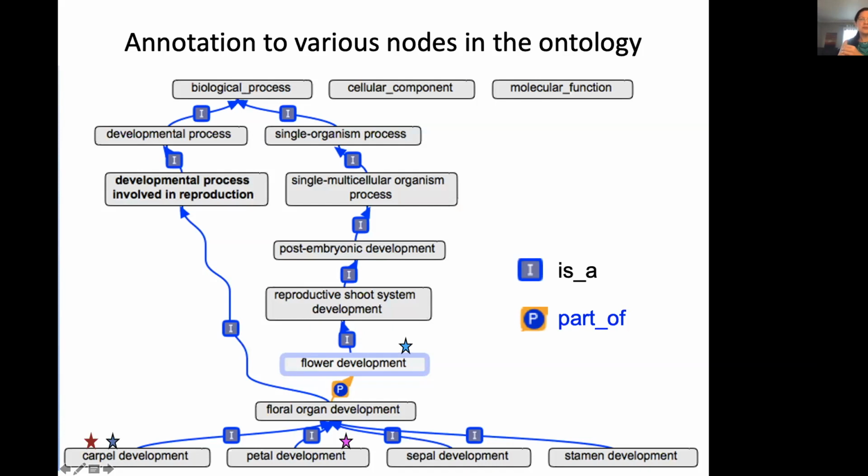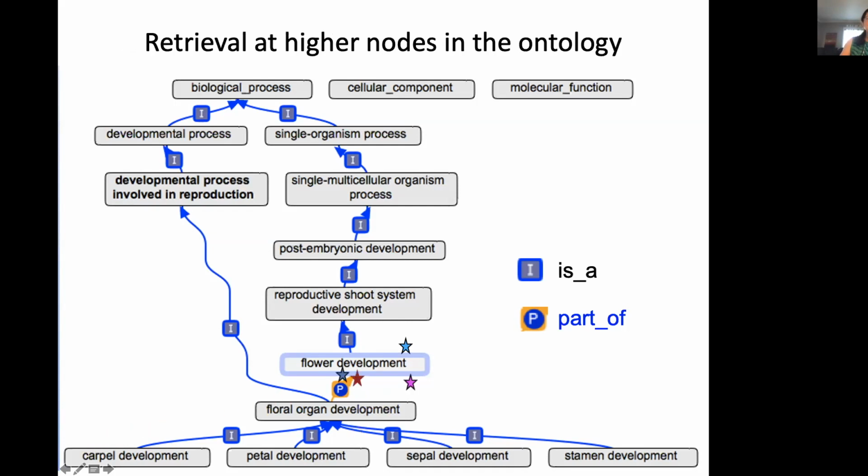If I was reading a different paper and the phenotype described there was that the individual organs of the flower don't form at all, there's just a floral defect, then I might annotate something higher up, like for example, flower development. Because of the way these terms are related to each other, it's possible to aggregate information. And by that I mean, if I now go and search and I try to retrieve information, and I want to get all genes that are involved in flower development.